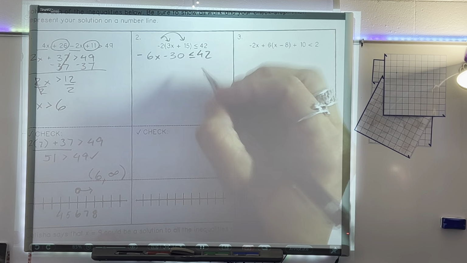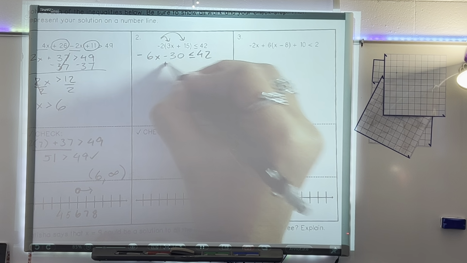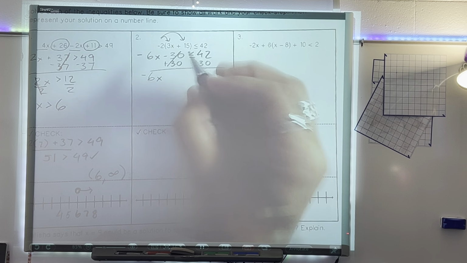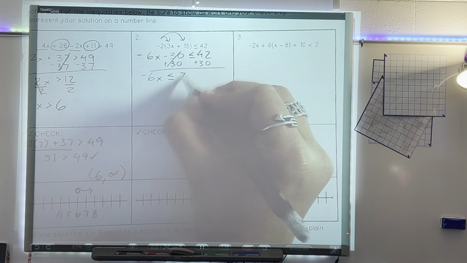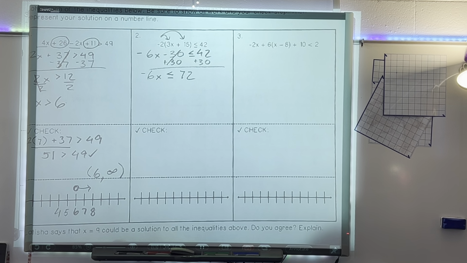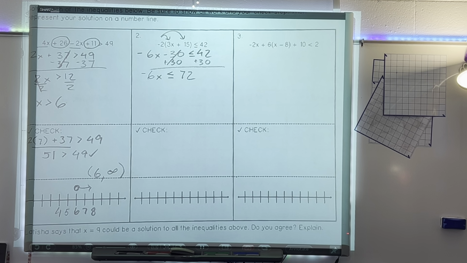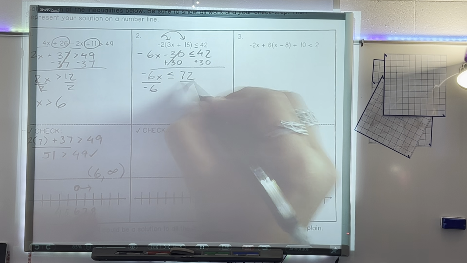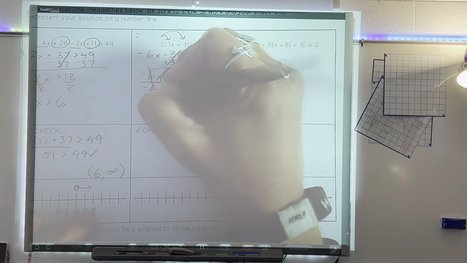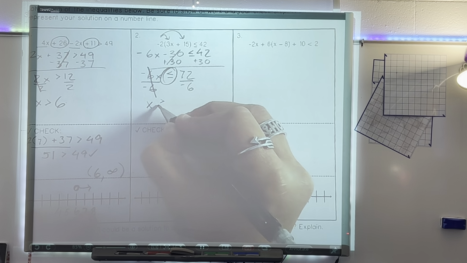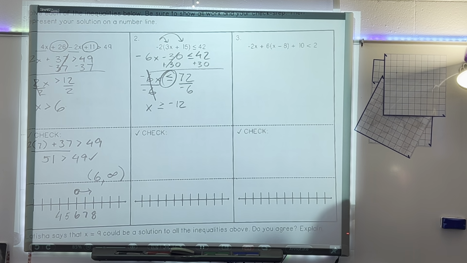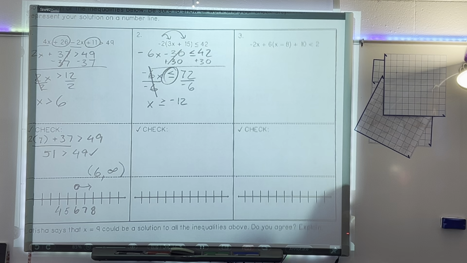Now, add 30. Okay, so I've got negative 6x less than or equal to 72. Now, yes, Weston? You divide -6 by itself and then divide 72 by -6. Okay, and what happens when I do that? Flip the sign. That's where I'm not gonna flip that sign right there. Alright, so I've got x is now greater than or equal to 72 divided by -6, -12. Be careful with your signs, that is the biggest problem that we have.